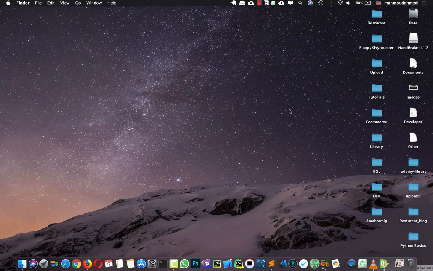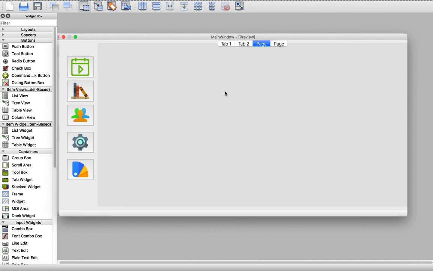Hi, in the previous lecture we've designed our books tab, so now we can add a new book, edit a book or delete a book. In this lecture we will start joining our users tab so that we can add a new user, edit a user's information and so on. So let's start. First of all, make sure that you're in tab number 3.